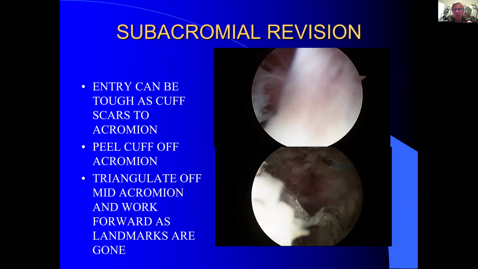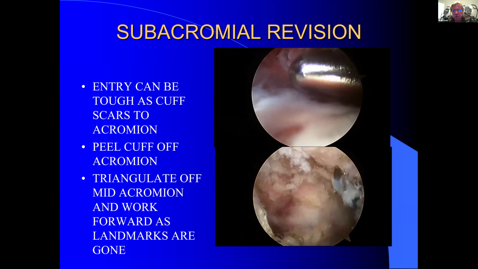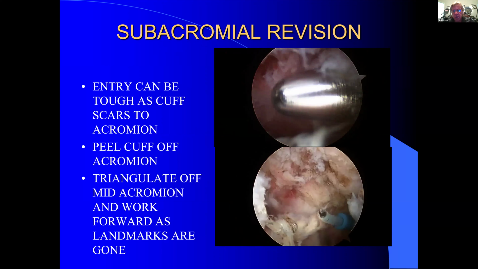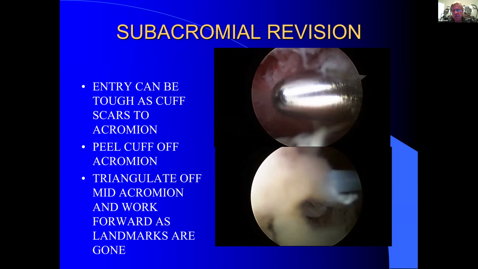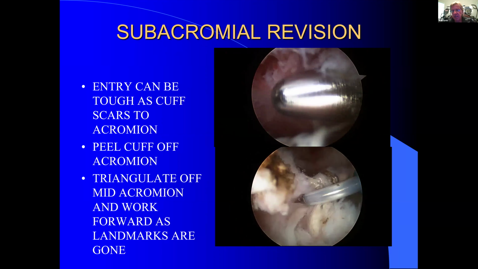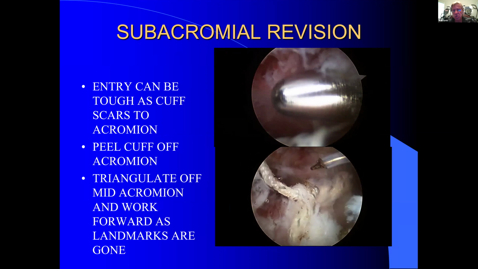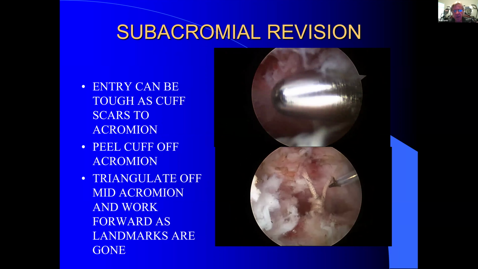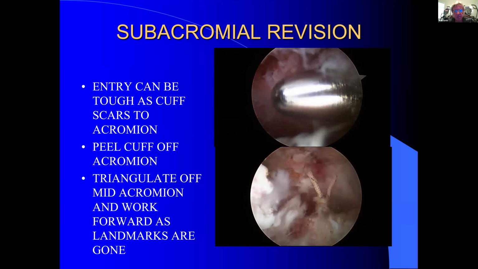So what we did is we come in and we release all that scar tissue, as you see there at the bottom, and recreate the subacromial space. And then we took out the prominent knots. And the good thing here in these scenarios is because the cuff's intact, they can move the next day. And it makes a huge difference. These are really happy patients. And it's amazing how 8 to 12 months out, you can still see this.